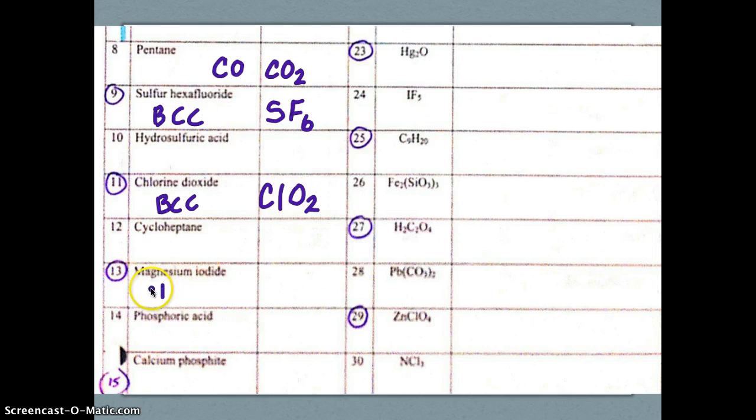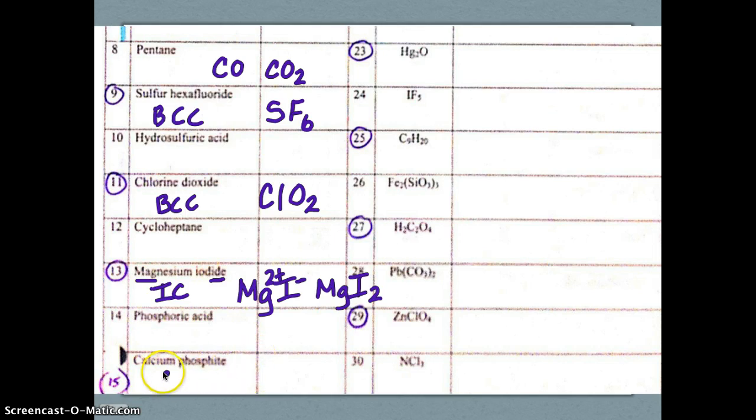Magnesium iodide, ionic, and I can tell because magnesium's a metal. Since this ends in -ide, the iodide is monatomic. Don't mistake it for iodate or iodite. So magnesium, the charge is going to be 2+ because it's in group 2. It always loses 2 electrons when it forms an ion. The iodide, I1−. So you can see right here that what's going to happen is I need 2 iodides for every 1 magnesium. So my formula is MgI, and I have a hat and I have shoes on my I2. We don't want it to look like an L.